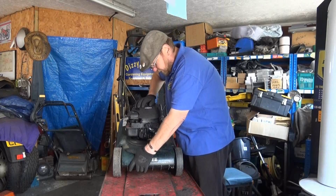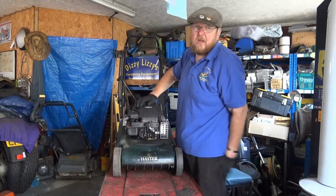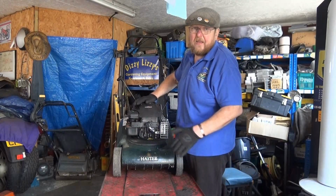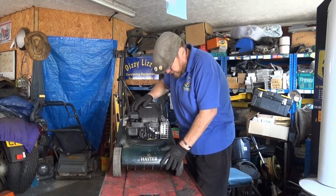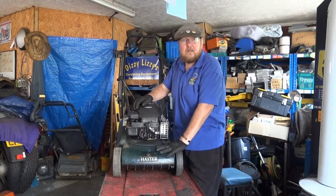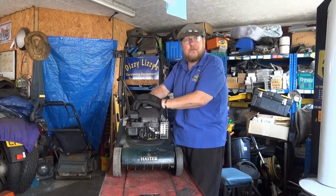What's happening is, you can see there, you've got 1/4 inch plate, 13mm, maybe a bit less, and that is enough for the blade to come down and start cutting into the lawn. So what I'm going to do is put it up on its back end and change both the bearings. I expect both of them are worn out.